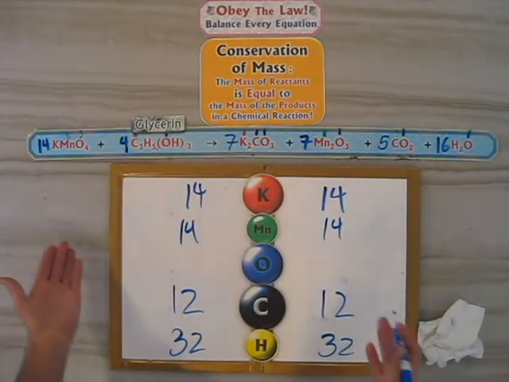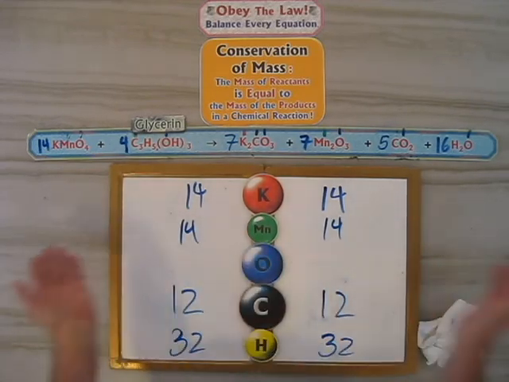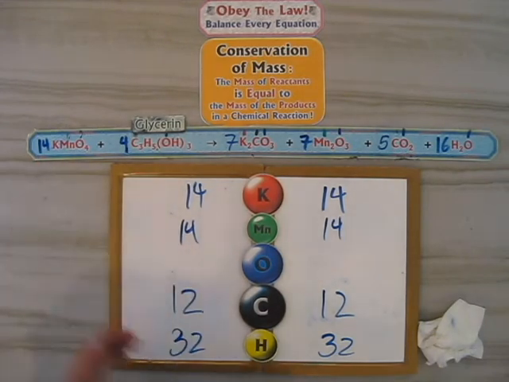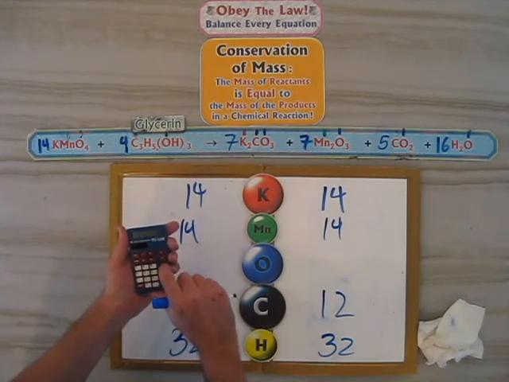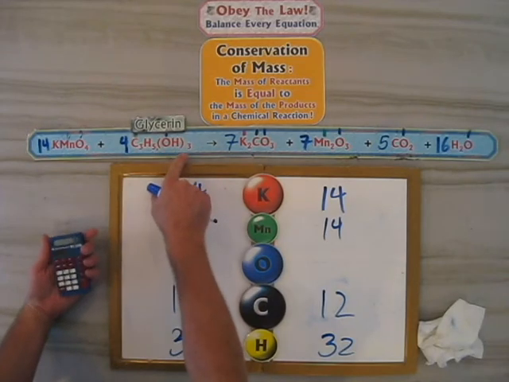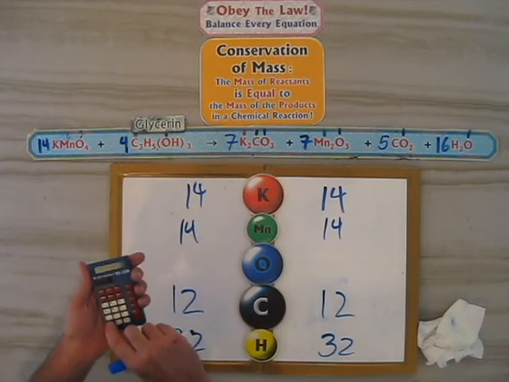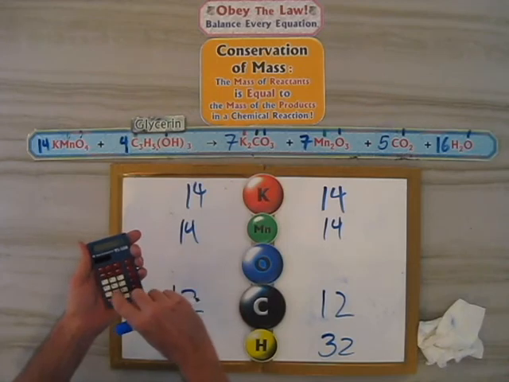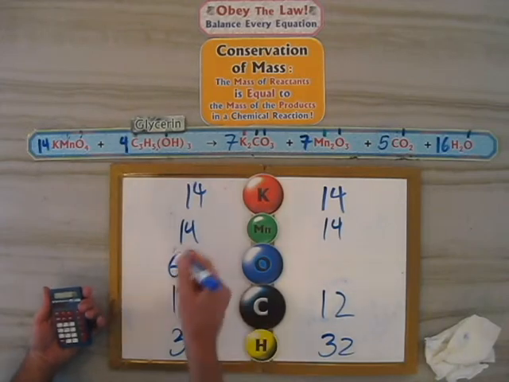So now we got everything again, except for the oxygen, and maybe the oxygen is going to just fall into place. Maybe this time, oxygen is going to fall into place. Okay, so let me just do this very carefully because I feel like I'm losing my mind. 14 times 4, 56, plus, how many oxygen are here? This is 3 times 4, that's 12. So 56 plus 12 equals, okay, 68. Well, you know what? Whatever, 68 oxygen on that side.